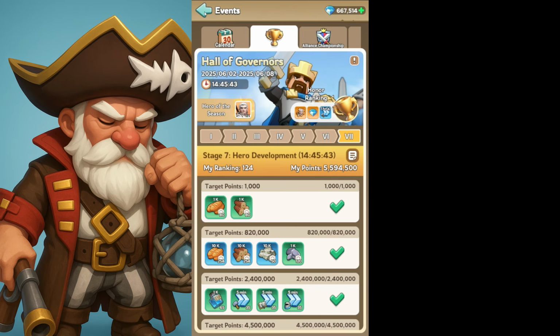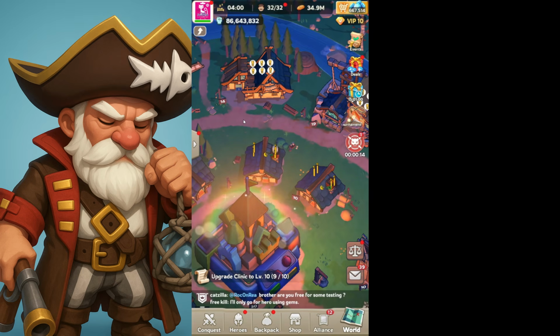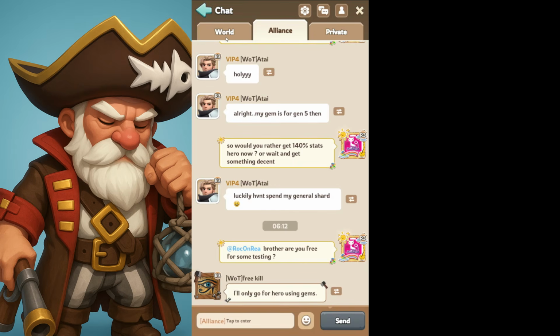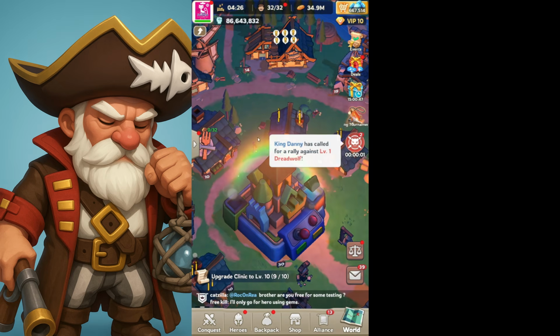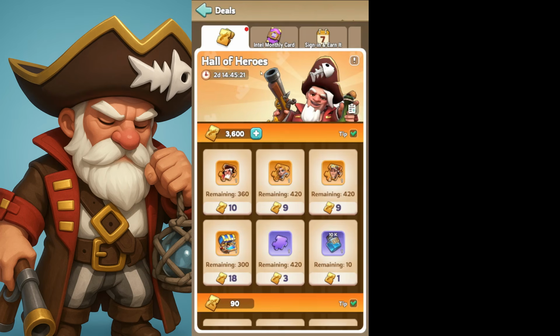So I'm most likely the first player, you could say, that actually got Amidus, the VIP hero, to the max. I maxed him out for VIP 10 rather than going into VIP 11. So okay, for now, you can get the hero if you click at deals. You will see Hall of Heroes.